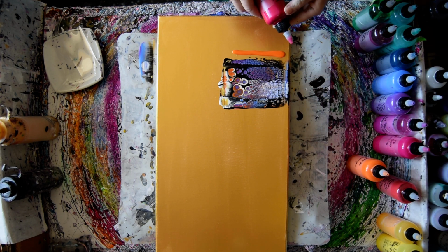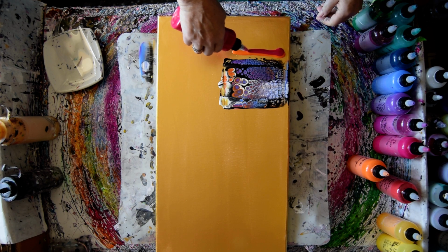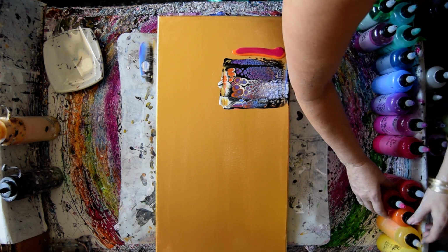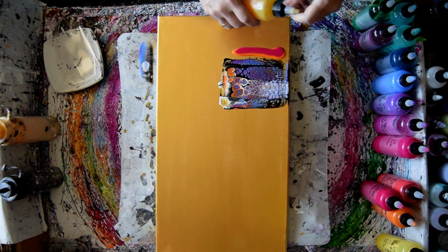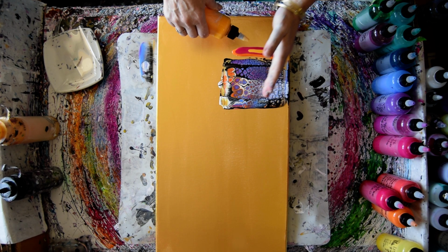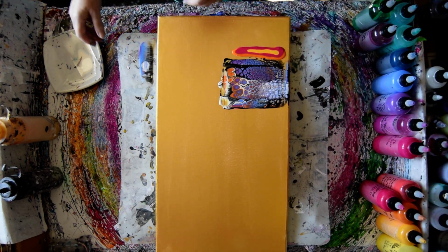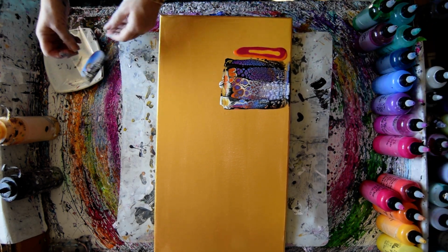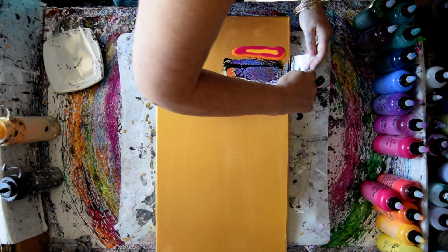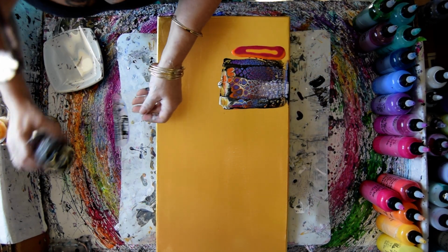This is Quinacridone Red. This is a gorgeous color. And I think I like what happens with the colors when I put them over each other, as opposed to in a stack, one on top, in line, I mean. But I've done that too, and that works well also. I'm going to just keep going with the same size. I'm going to take the paint on my card and put it on the edge of the canvas, because I can.